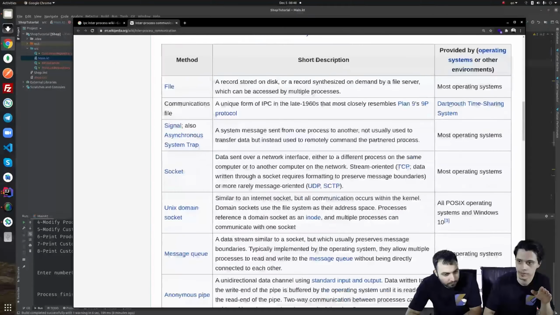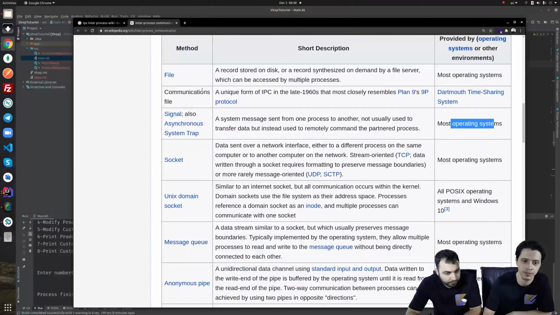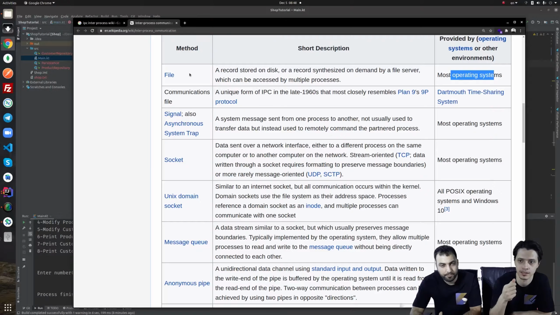In this column here, it is indicating that based on the operating system that you have, you can use these methods in this left column here. For example, it has been written here that with most operating systems, you can share data between two processes with a file. Of course, you can share it with two processes running inside the same machine.